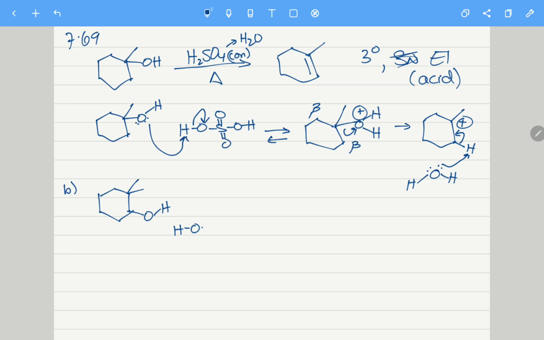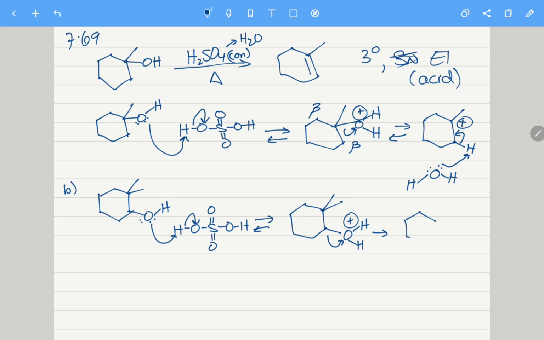So we get our acid. We do our deprotonation of the acid, or protonation of the alcohol, whatever you want to call it. Again, it has the same conditions as the previous one. So we have a good leaving group. Leaving group leaves first. Okay, that's our highest energy step. It's our rate determining step. This is the highest step that we'll get.